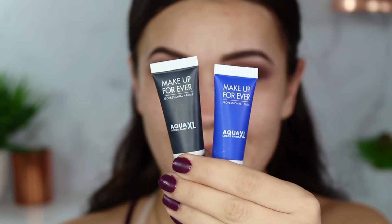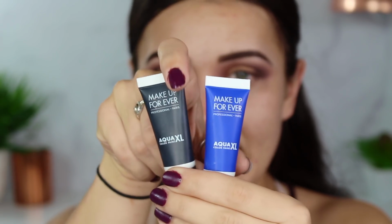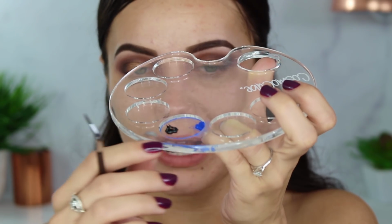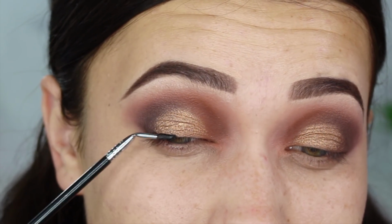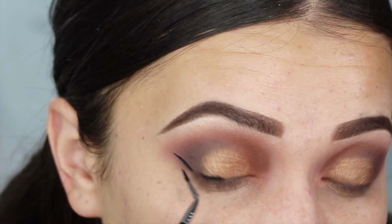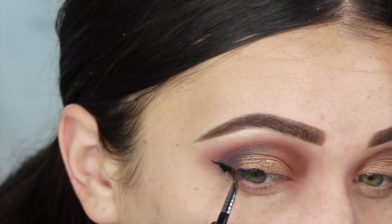I'm now going to take two of the Makeup Forever Aqua XL paints. This is the shade M20. This is M10. So it's a blue and a black. I've got them on my little Cosmo Q tray here. I'm first going to take the black. I'm going to start my wing with the black, but I think I might want to incorporate some of that blue. I'm just feeling different. So I'm going to do a wing with this look. I think it would be pretty.